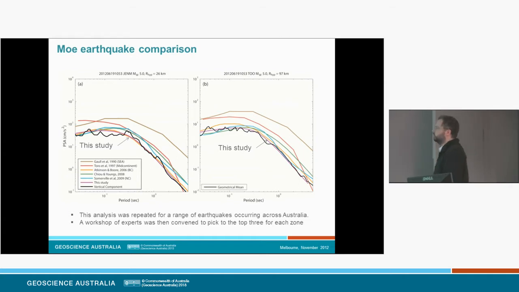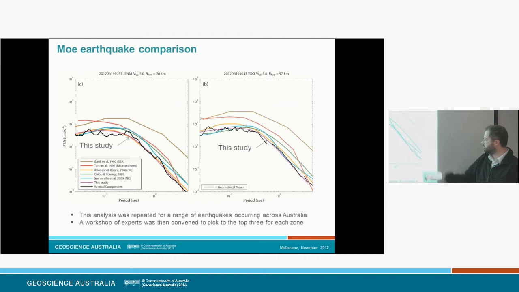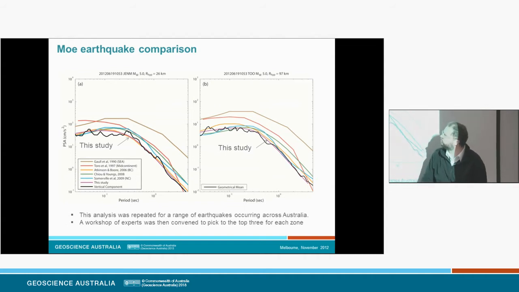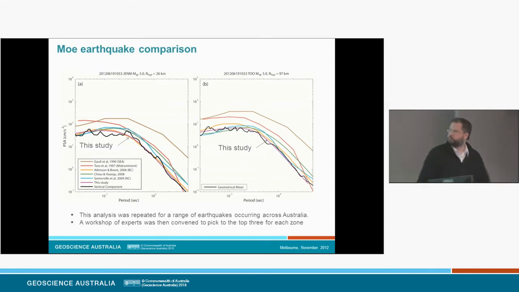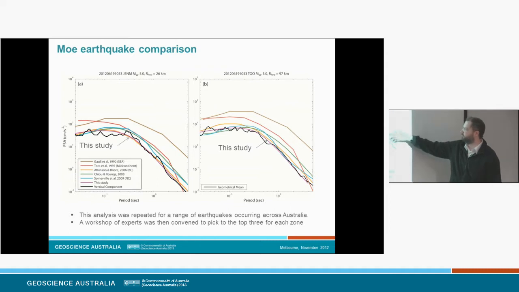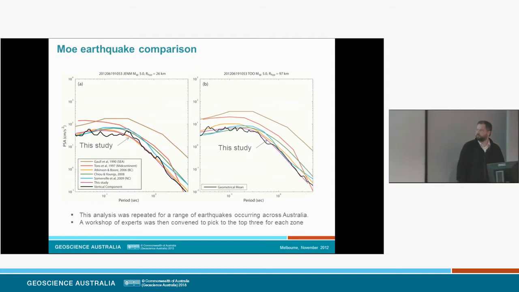So after he did most of this work, we had the Murray earthquake, which is a big earthquake to the east of Melbourne, picked up on a lot of stations. Black is what we observed. And lo and behold, Trevor's model, right to the middle, both at that station and that station, which was a relief to all of us. However, we also plot other ground motion equations that have been used, and often the ones we get overseas are much higher ground motions, like Toro 1997, which is mid-continent, some of the really early ones from Gall, Chu and Young's. We seem to actually get less ground motion at the same distance than a lot of other places, which does suggest that ground motion is indeed different in Australia, and we need Australian-specific ground motion prediction equations.